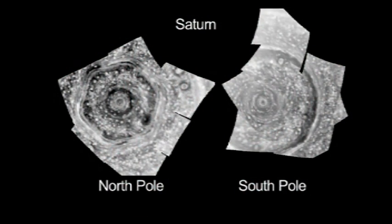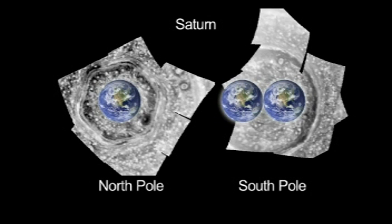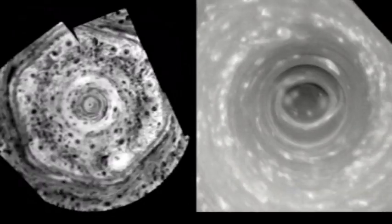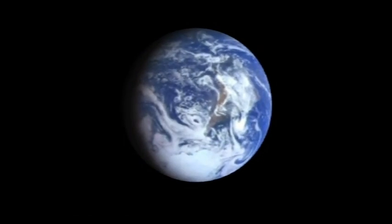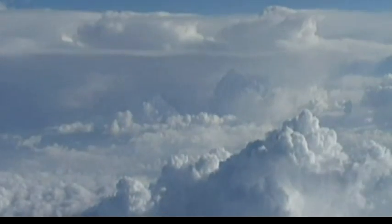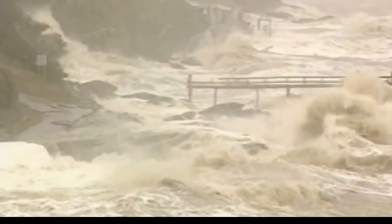You know, these cyclones on Saturn are huge. You can fit at least one Earth in one case and two Earths in another case inside these things. And they have powerful winds near the center of about 300 miles an hour. So in a lot of ways, these are the most powerful cyclones ever seen. Both Earth and Saturn work on the same laws of physics. But the Earth has this vast reservoir called an ocean, which can take up heat and absorb it from the sun, and then release it under the right conditions to create a hurricane.